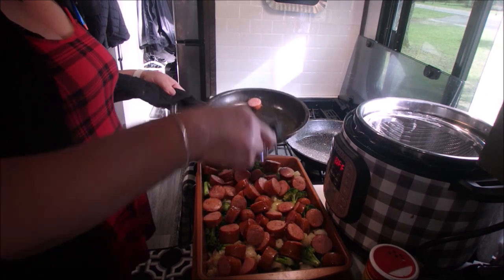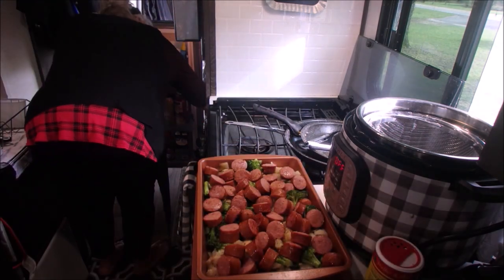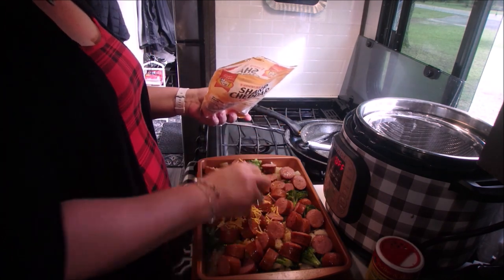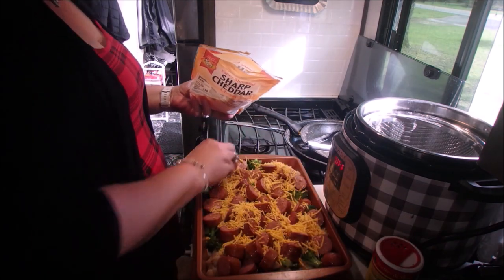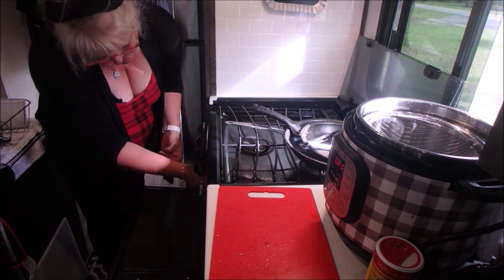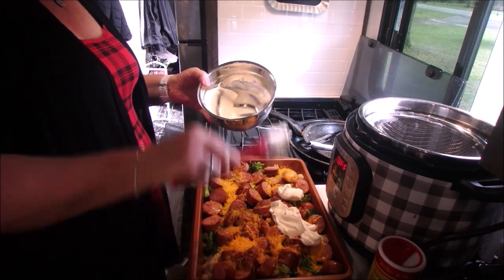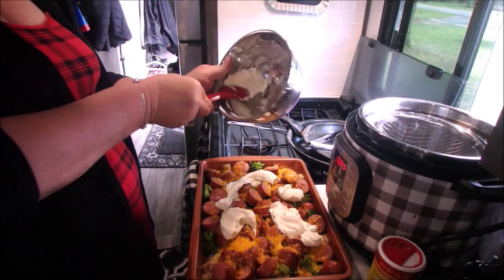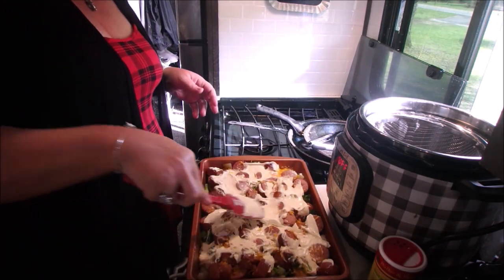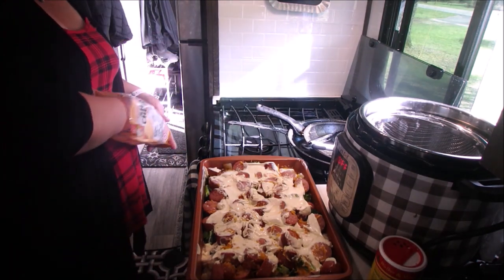This is where I mess up. After you put the sausage on, you need to spread the sour cream and mustard mixture. My daughter was texting me — she was in the hospital having the baby — so I got a little sidetracked and put the cheese on and stuck it all in the oven, forgetting the cream. It dawned on me after only about five minutes in the oven, so I pulled it out, spread the cream on top, and added another layer of cheese. I think the sour cream mixture would have incorporated into the vegetables better without that layer of cheese blocking it, but it was still very good.